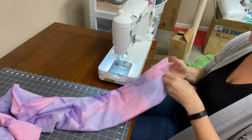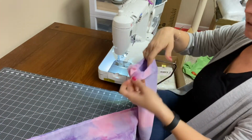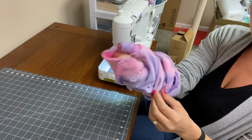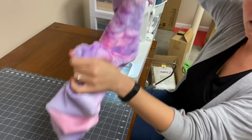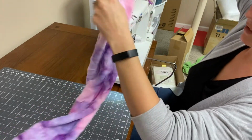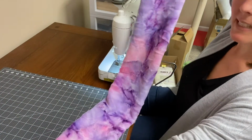And then what you're going to do, so you have this big tube now with the right side facing out. And we're going to go ahead and go through the opening, stick our hand through, just go all the way down to the end, grab it, and turn it right side out. All right. So now you have this big tube here with the right side facing out now.